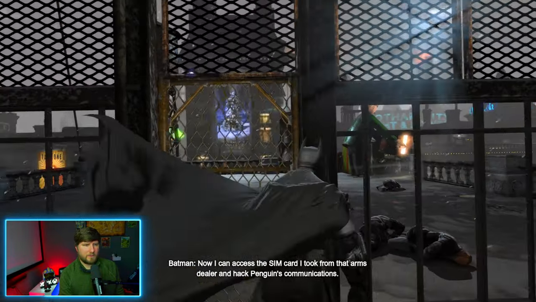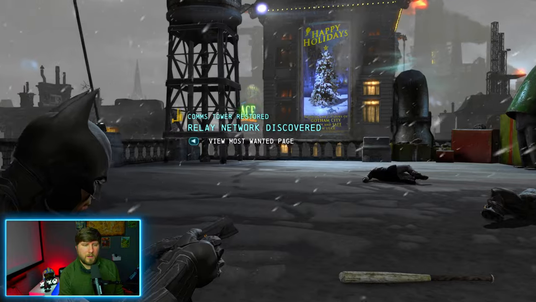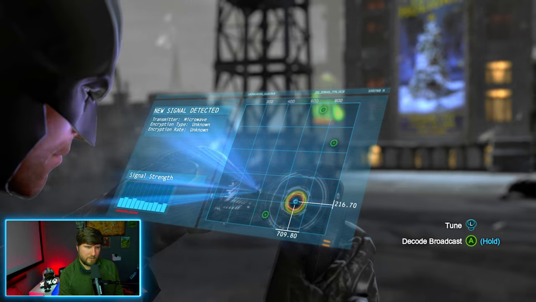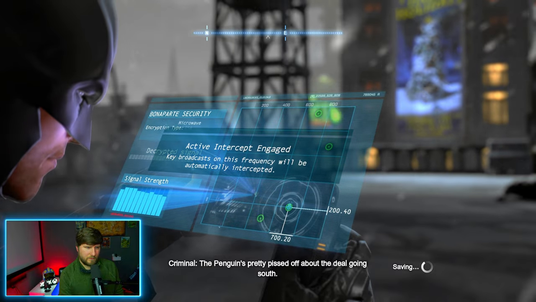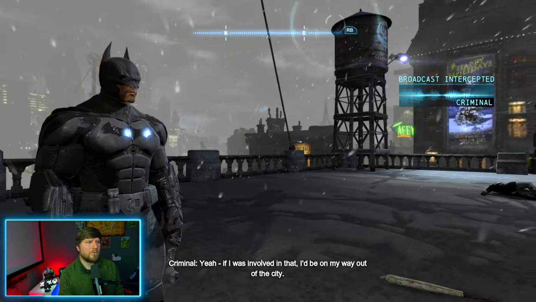Get back out. Now I can access the SIM card I took from that arms dealer and hack Penguin's communications. Oh, nice. There we go. Is that right? Decode. Okay, perfect. Penguin's pretty pissed off about the deal going south. Yeah, if I was involved in that, I'd be on my way out of the city.